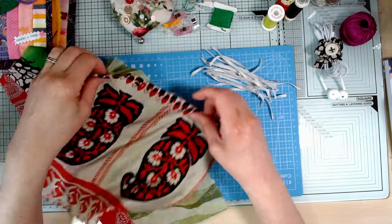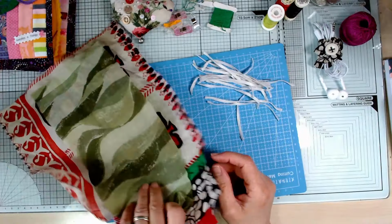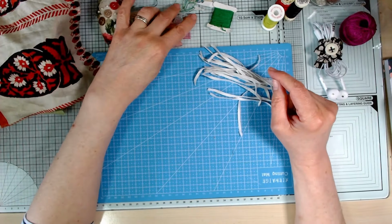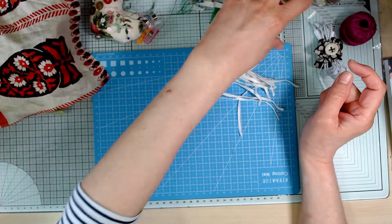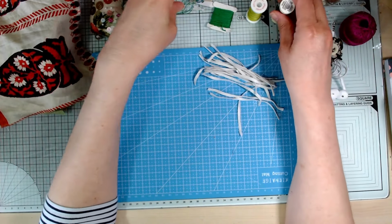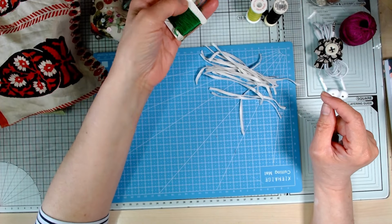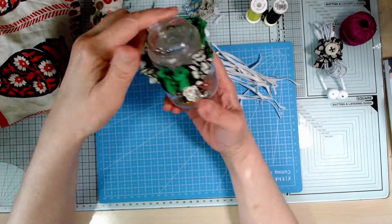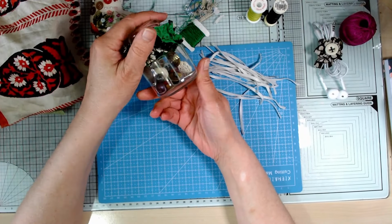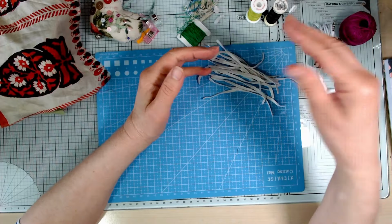I've got a few pieces here that I think are about the right size and shape. You can adapt it to whatever you want. I'm also going to need pins or clips, some normal sewing thread, needles, and some more decorative sewing thread if you want to put decorative stitches on. And I've got a whole huge jar of vintage buttons, so this is an excellent chance to use some of those. But again, you don't need to do that.